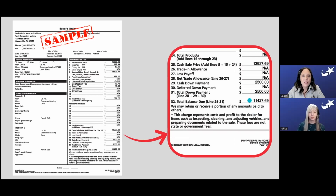Yeah, this is such a good example to show how different the sticker price can be compared to the actual financed amount. 12,500, you're putting down 2,500, you're thinking, I need a loan for $10,000. Well, you usually need a little bit more than that. Right. And pay attention to the breakdown of these costs. Every dealer might have some slight differences. Their dealer fees may be a little bit higher, a little lower. Some dealers don't charge a dealer fee or delivery fee. So definitely look through this line by line.